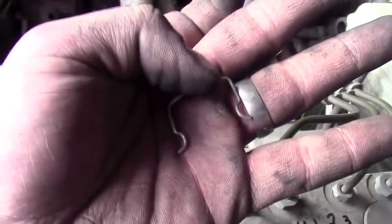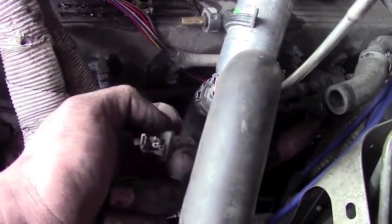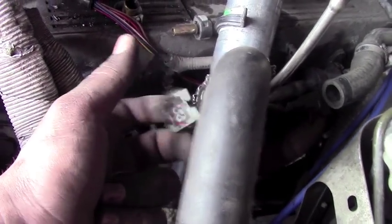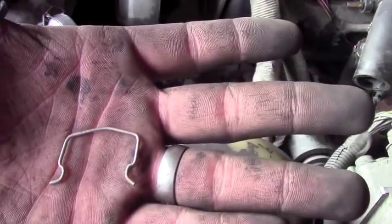You just put your screwdriver right in the top here. It'll look something like this. Just put your screwdriver in the top there and pull it out. Or you'll see a little piece of metal sticking up. You can just push it off like that from the side. That's it. That's what's holding it on there.